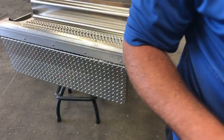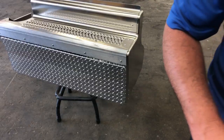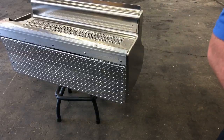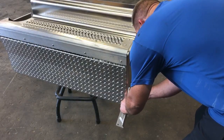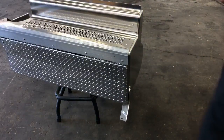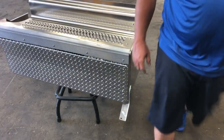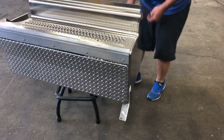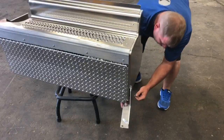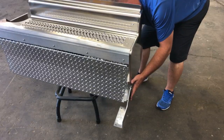Bob asked a good question. Why am I putting this together, Bob? Why am I replacing it? I'll show you a video on this later. The driver got caught in the scale and messed this up. Bent it all to hell. And you can't have a truck with 3,000 miles on it looking like somebody chewed on it. I'm just not that way, so I'm gonna fix this. I thought this was gonna be a lot more difficult to put together, but it seems pretty easy.